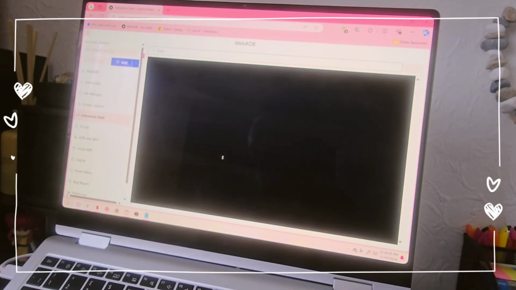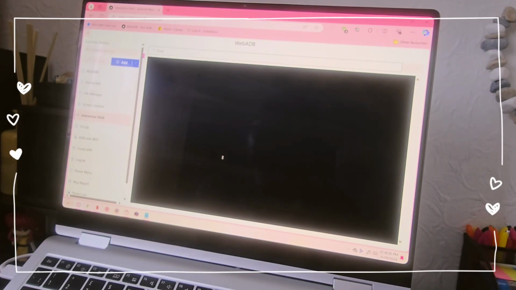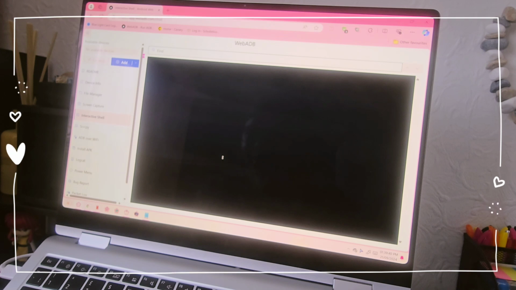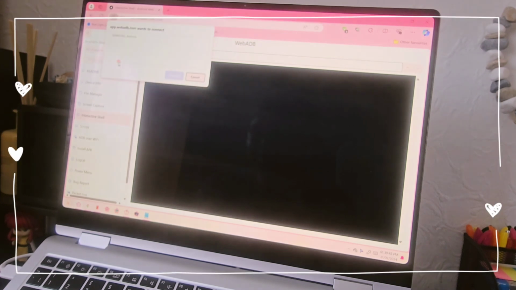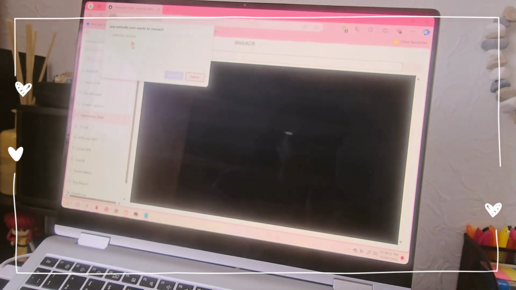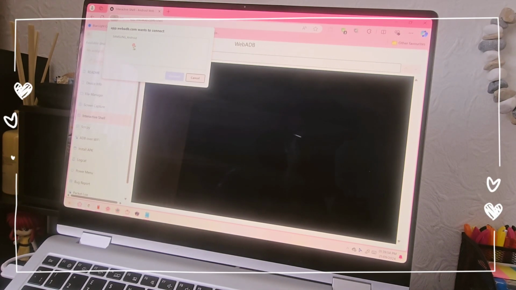So now that you've connected your device to your laptop/computer, you will need to make sure that it is added into WebADB. As mentioned, I will link this website in the description. In order to add your device into WebADB, you'll simply go to Add, and then a window will appear indicating that WebADB wishes to connect to your Samsung or any other Android device.